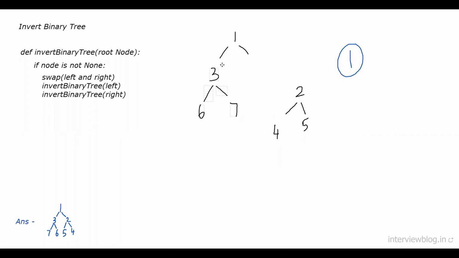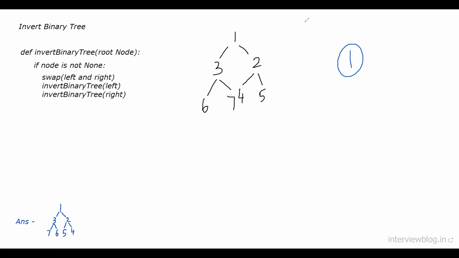So let me just move this 7, and so now I have swapped the nodes that are pointed by the left and right pointer. So immediately after swapping, we can see that only the nodes in this level are swapped and the nodes in this level are not swapped. So we need to call this function recursively. If you are not familiar with recursion or if you are not comfortable with recursion, please do check out the video that we posted about recursion.